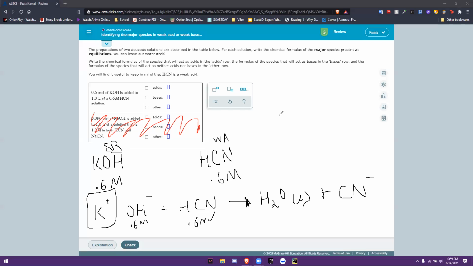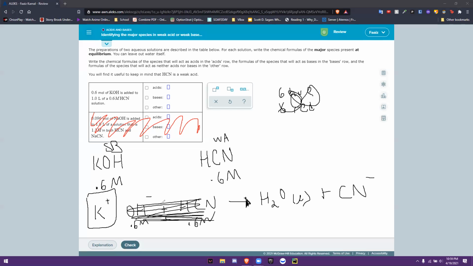So like, I guess a bad analogy would be if you have 6 drops of blue paint and 6 drops of red paint. Pretend blue and red cancel each other out. I don't think they do, but just pretend. If you had 6 and 6, they cancel each other out because they're equal. So this gets completely used up and this gets completely used up. So these are not in your final solution.